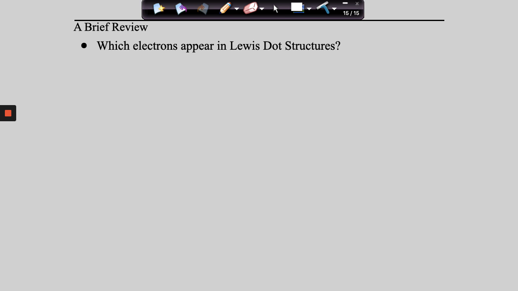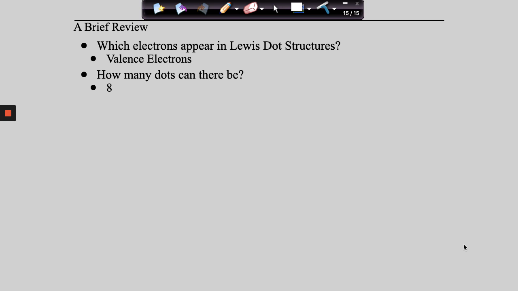So question 1, which electron dots appear in Lewis dot structures? And we understand that the dots that appear are valence electrons. These are the electrons that are on the outside of the atom, and it makes sense then that these are the ones that interact with each other because they're the ones that are on the outside. Then, how many of these dots can there be in a Lewis dot structure? And we remember that there can be 8.